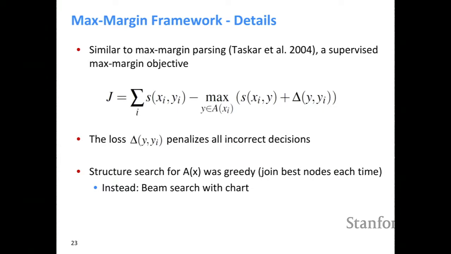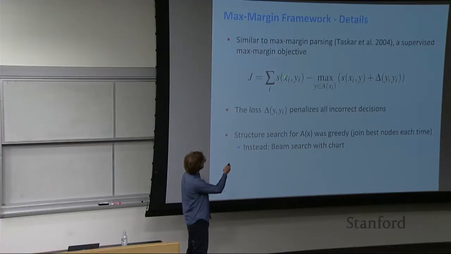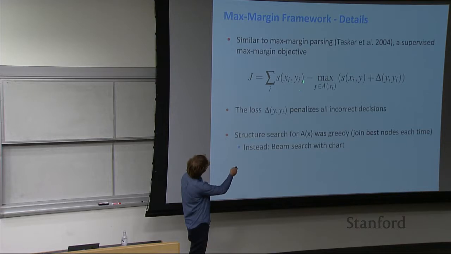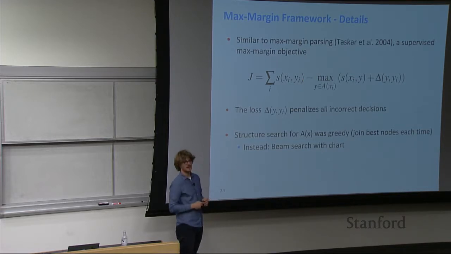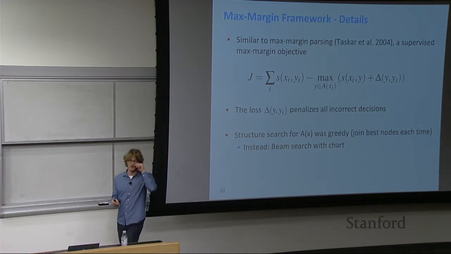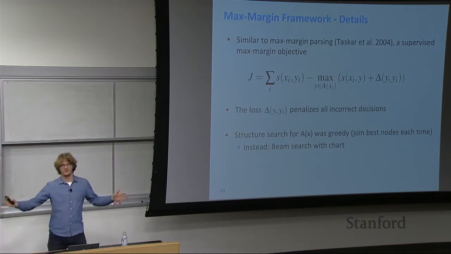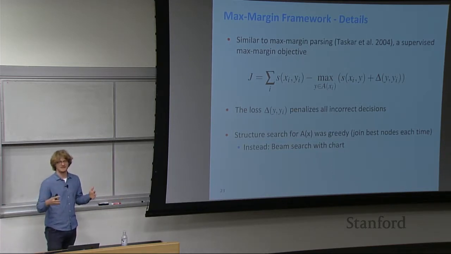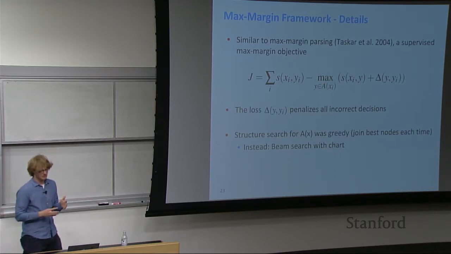Now we'll train this with a max margin objective, and it makes sense to walk through this slowly. So we'll assume we have, for each sentence xi in our training data set, a ground truth tree yi. So we assume for that language, we know for several tens of thousands or hundreds of thousands of sentences what the right tree structure should be. So it's a supervised structure prediction problem.